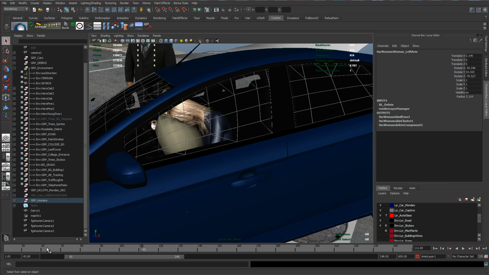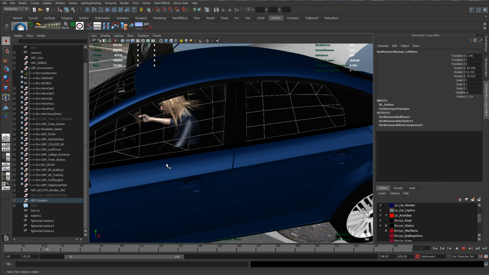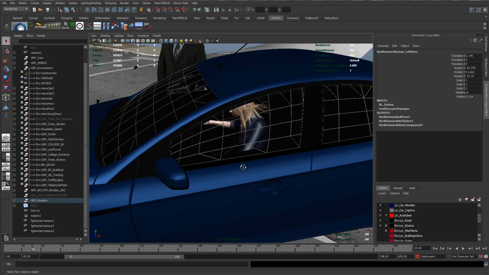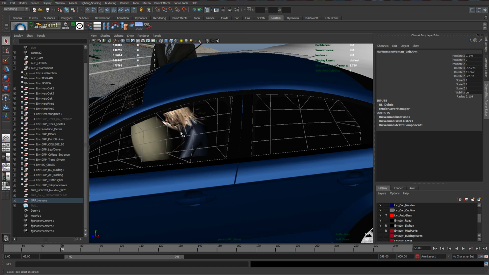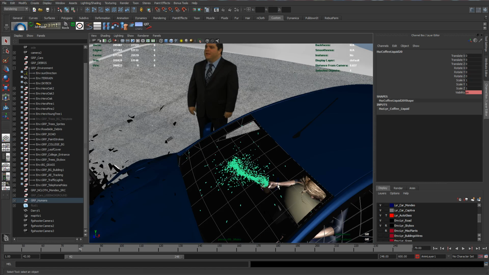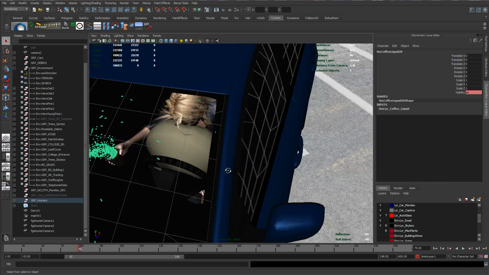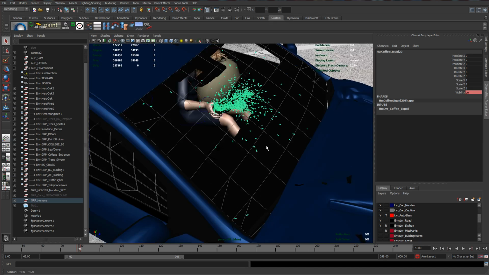There's an airbag that deploys for each one, and you can see they react to the hit of the airbag, and the airbag reacts to them. This woman's hair is physically simulated as well, and she was drinking some coffee, and that coffee has splattered all over the place inside of her car.